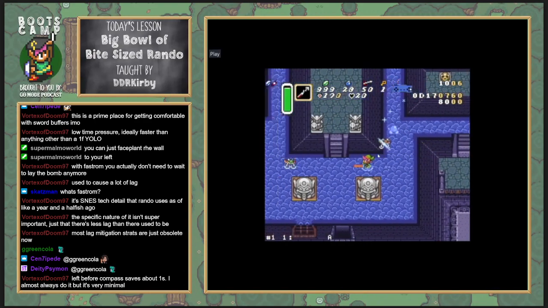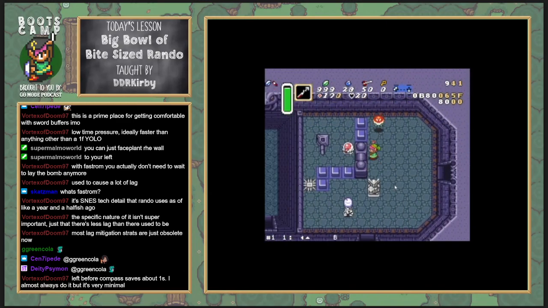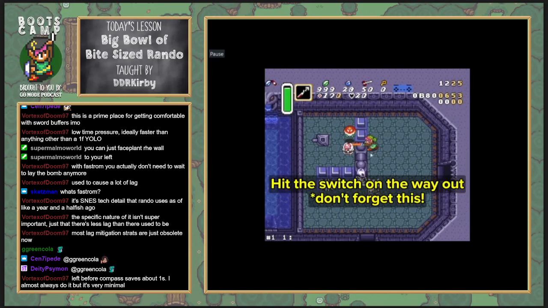Then in the main hub, you're going to go to left side swamp, and you're going to spend that key that you just got. And this time, you're actually not going to do the diver down trick, okay? You're just going to push the lever, and you're going to slash it on the way out. Don't forget to hit the switch on the way out. I've definitely forgotten to do this before, and it's really sad. So make sure you hit the switch on the way out.